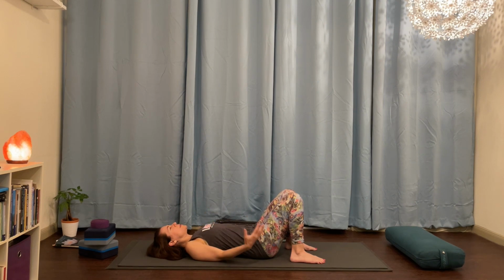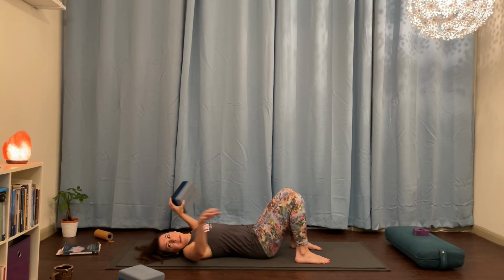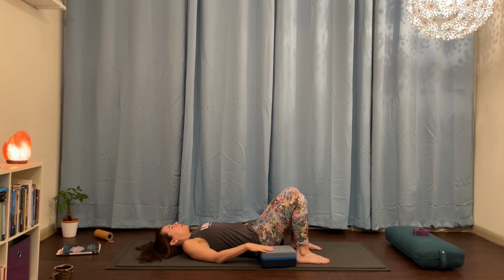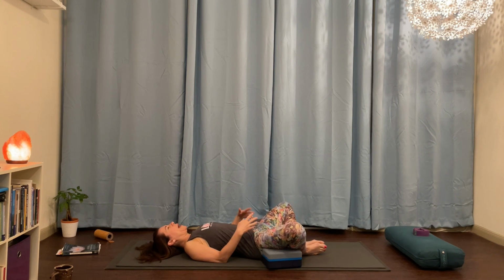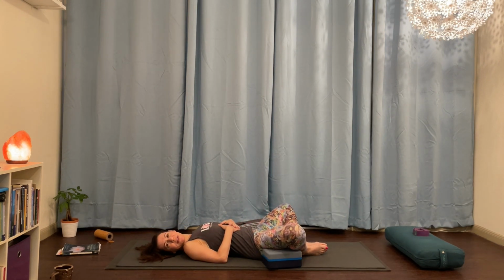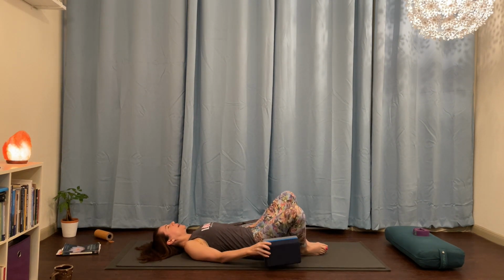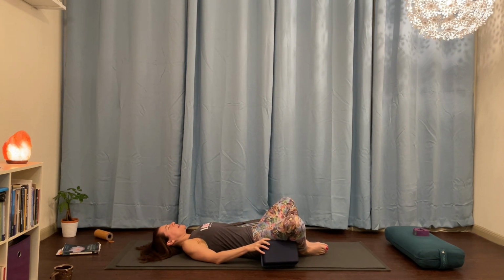Unwind your arms. And if you have blocks or pillows nearby, put some to the tops of your thighs, and begin to heel toe the inseams of the feet together, soles of the feet together, widening the knees open into Supta Baddha Konasana. So the soles of the feet are together, knees wide. And you don't have to use the blocks necessarily. You might play with the height of the blocks. You might slide them down a little more to where it's fleshy. If the blocks are really dense, you might swap them for pillows.